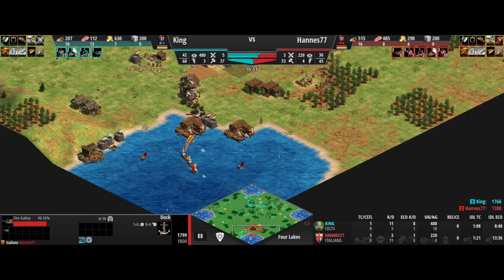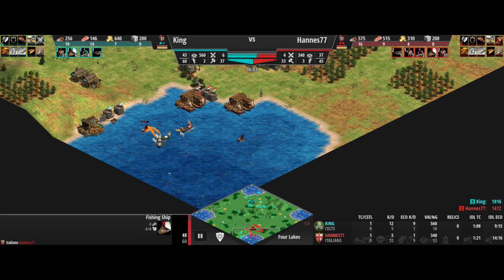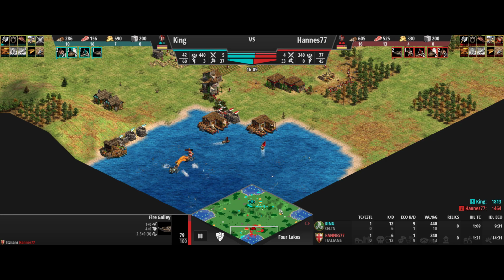So slight advantage still on the home pond. Oh, 8 of 10 fishing ships go down. Fire galleys are still coming out from Red, but at this point I think the damage is done.